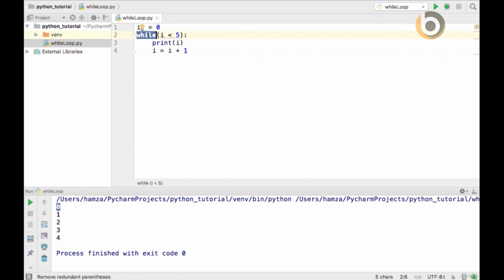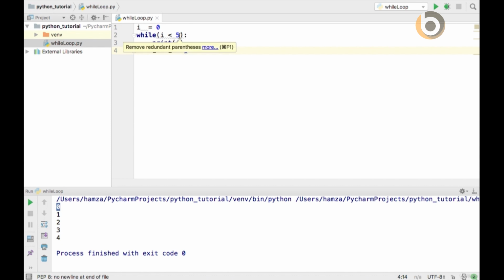So now I contains value 1. Now next time when the while loop executed, it checked for the condition. Now current value of I is 1 and it is less than 5. So the condition was again true, so it printed I and incremented I by 1. Similarly for the third time it again checked the condition. Now I was 2 and its condition was still true, so it printed I and incremented it by 1. So for the fourth value it was same, and when I became 5 the condition became false here. I was equal to 5, so while didn't execute it and it stopped on 4.